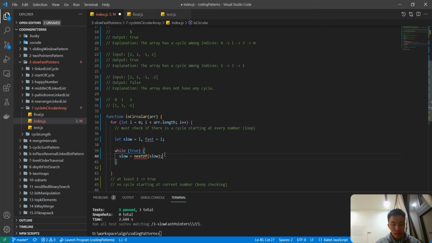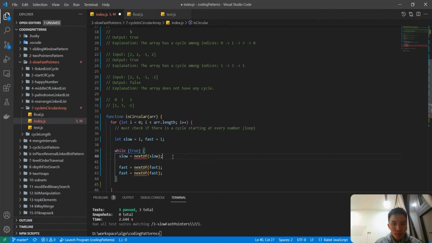Same for fast, next of fast, but for fast I want to call it twice, so that it goes at double speed.